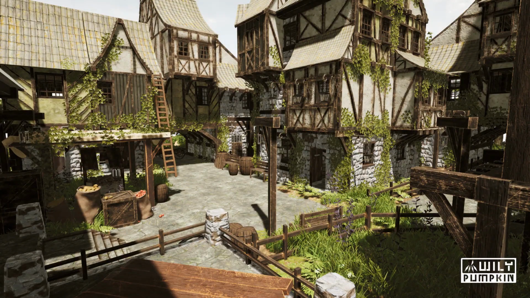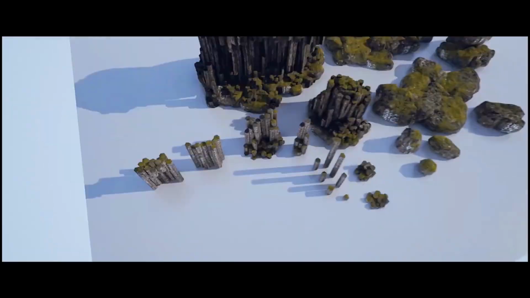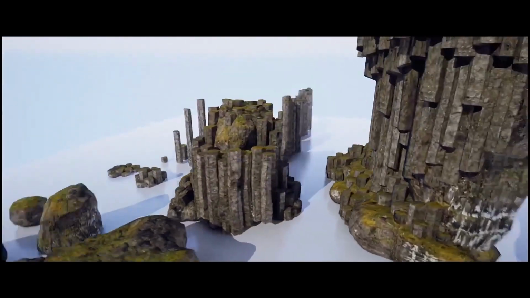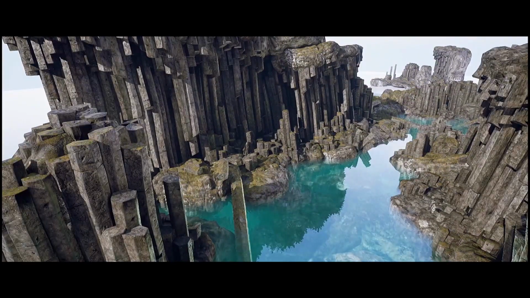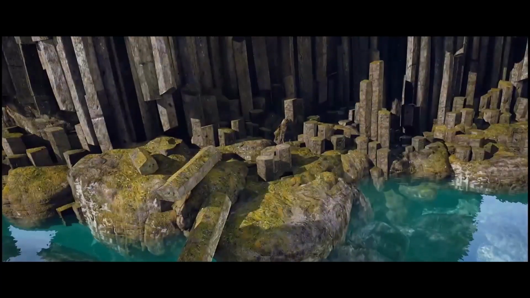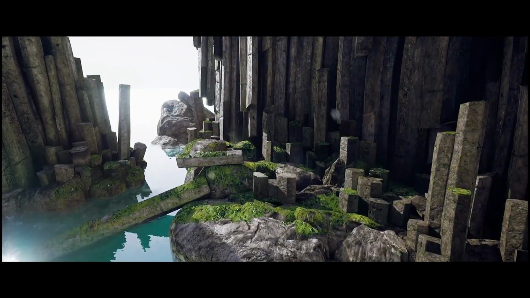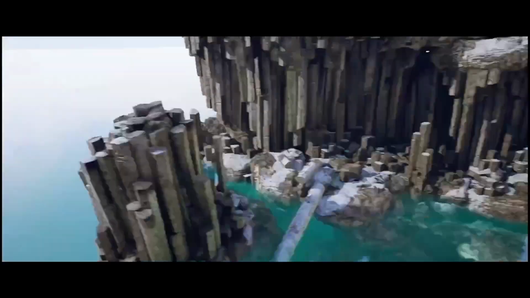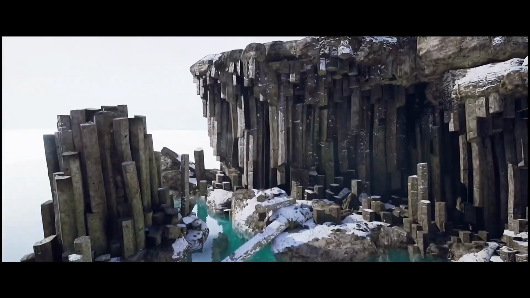So without further ado, let's get right into it, starting with Asset 1, which is the Basalt Columns and Rocks, 21 Types and Scene. So this is a realistic basalt rock columns and pillar kit for environment dressing. Dynamic water and customizable rock materials are included as in the example scene from the screenshots and preview videos. So it is a set of photorealistic basalt columns and rocks for environmental dressing of any type, ready for VFX and games.